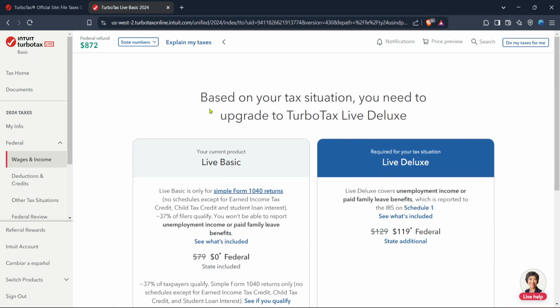That brings us to the end of your guided tour on how to enter a 1099-G form in TurboTax. By following these steps, you ensure that your tax information is complete and submitted on time. Remember, taking care of your taxes is crucial, as it helps you stay organized and compliant with government regulations.